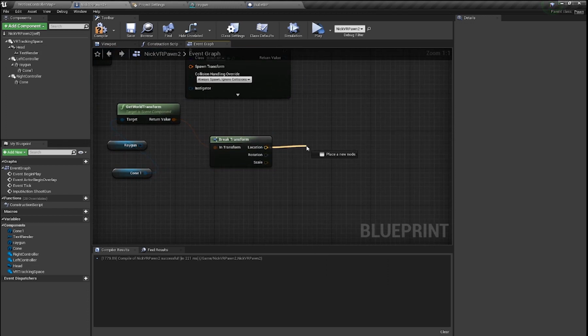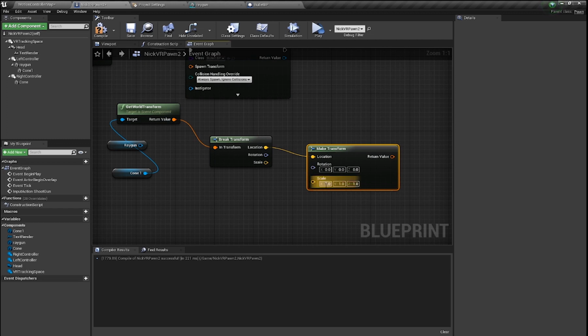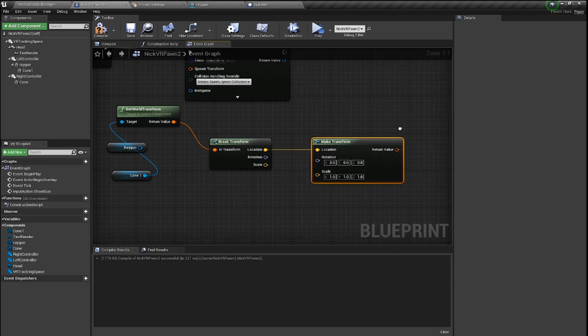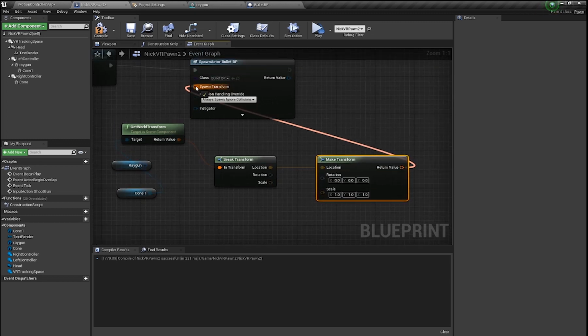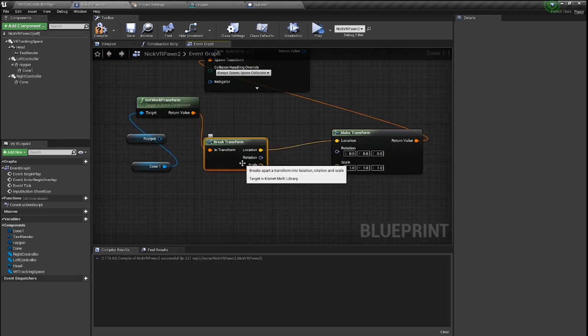I'm going to make a new transform that I'm actually going to use. I want its scale to be 1, 1, 1 because I want the bullets to be the size that I gave them. I want to keep the location because the location was good, but the rotation is wrong. So this will be the new thing. The rotation is wrong. It's sideways.